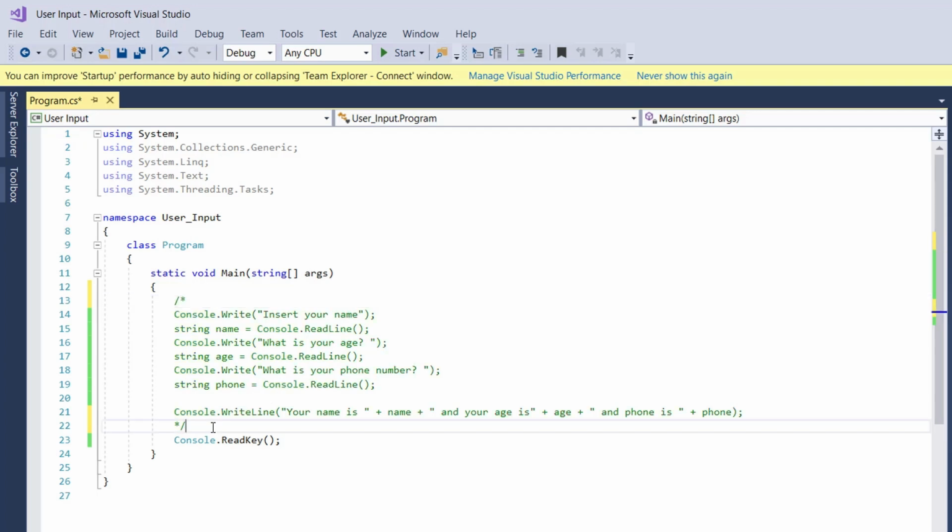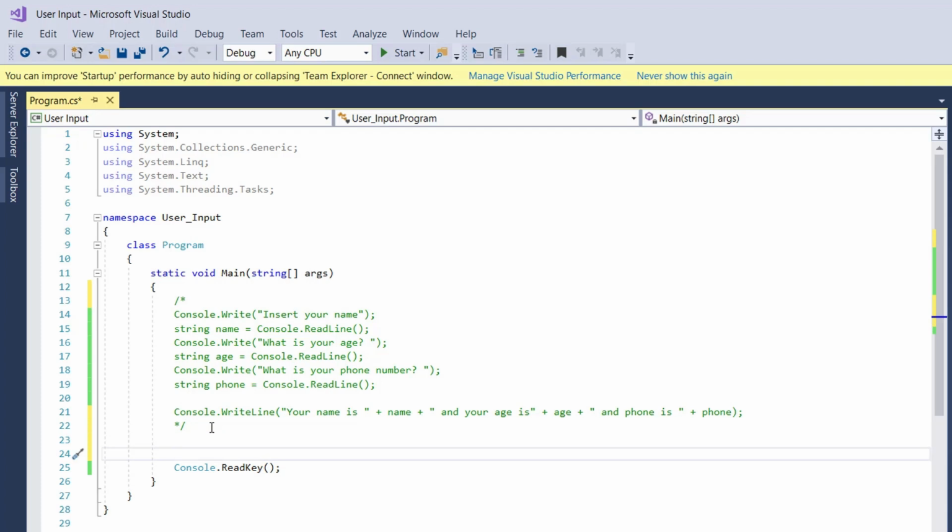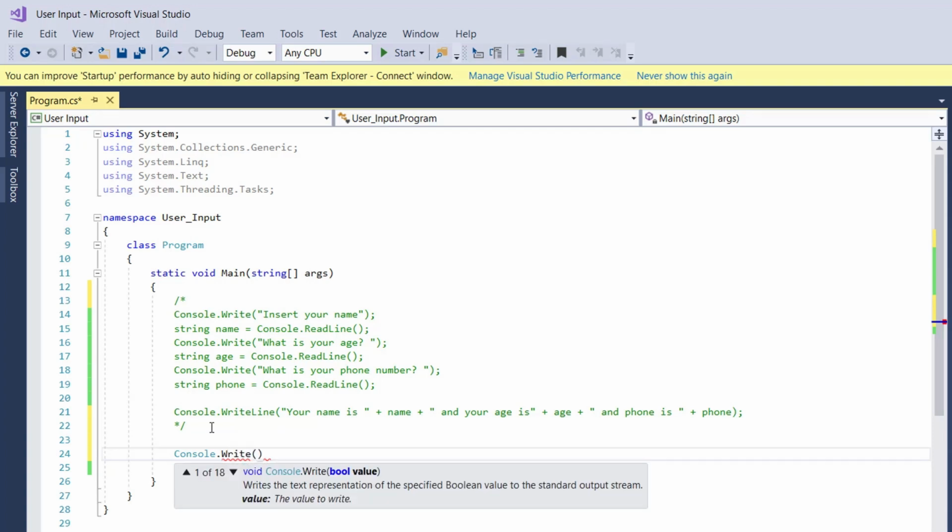Alright, let's create another one. Here I'm going to tell the user to insert a number.